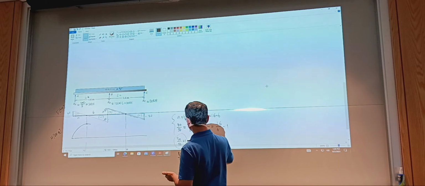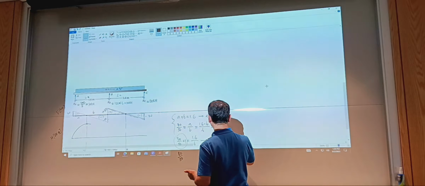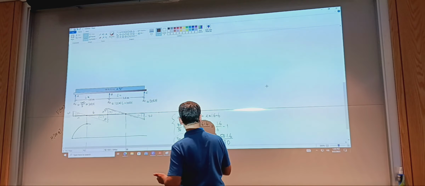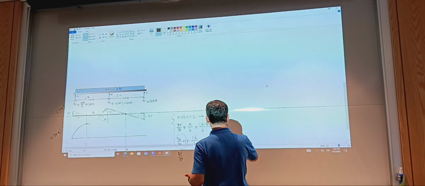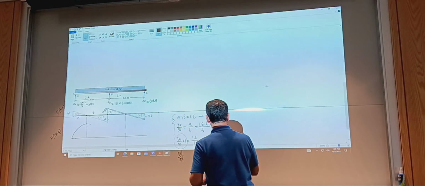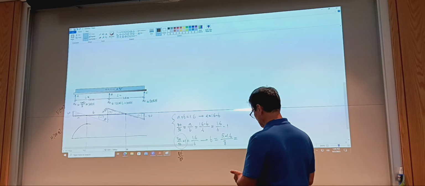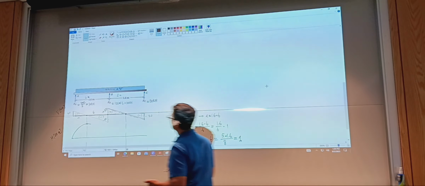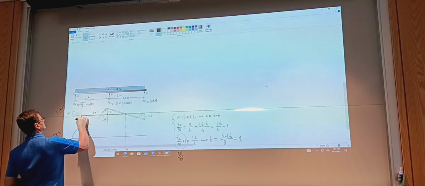So B is going to be 50 times 1.6 over 80. All right, or could I say just 8 over 5? Okay, so 5 times 1.6 over 8, and this is 1. B equals 1. So I have this equal 1, and it means that this one is going to be 0.6 meters.